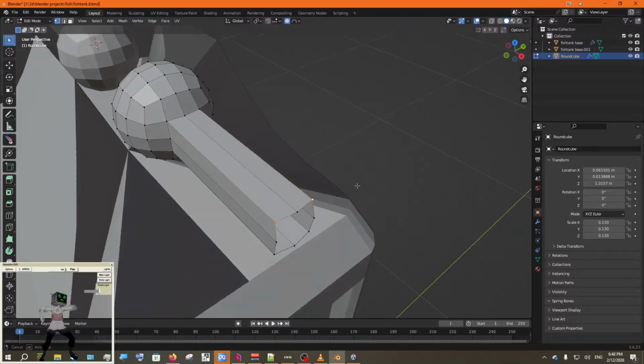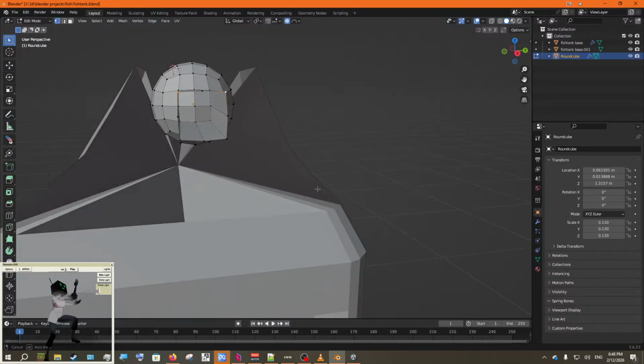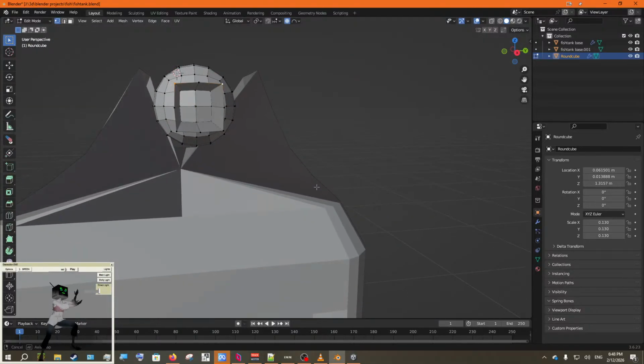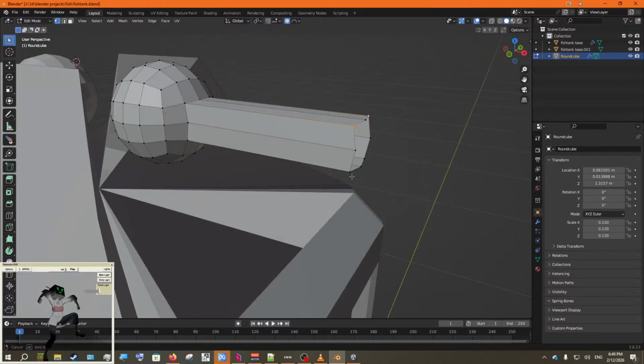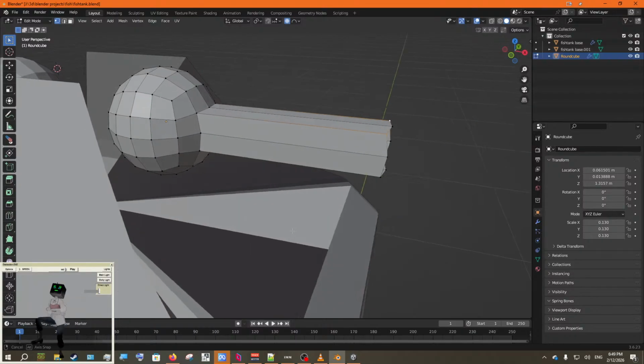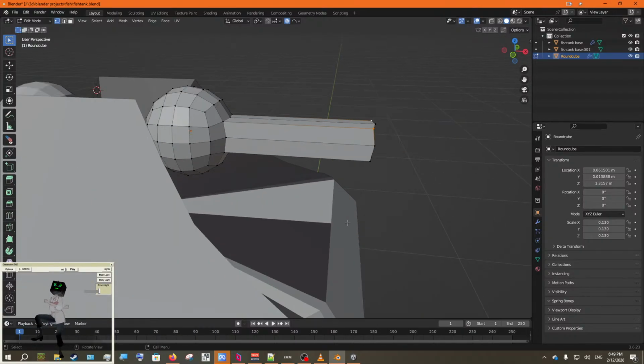I don't think that's really gonna work because it's kind of bowed out. I think what I'm gonna have to do is boolean this.